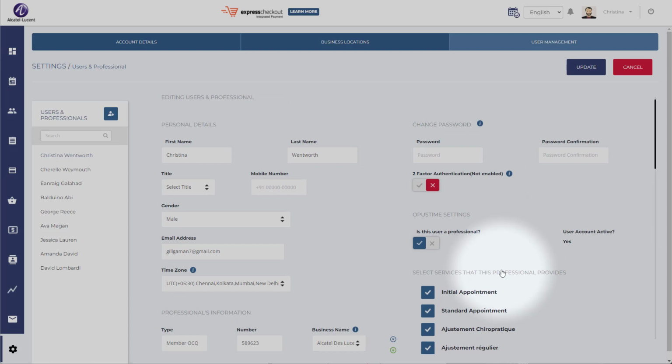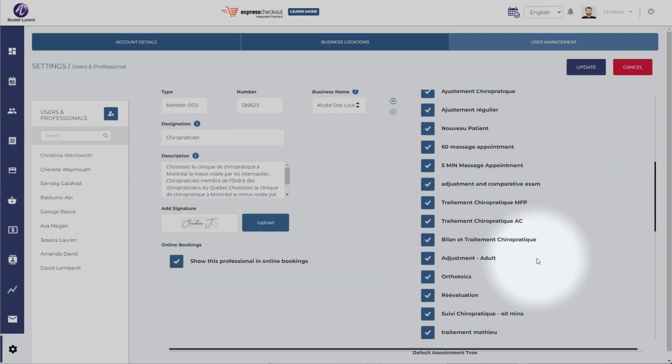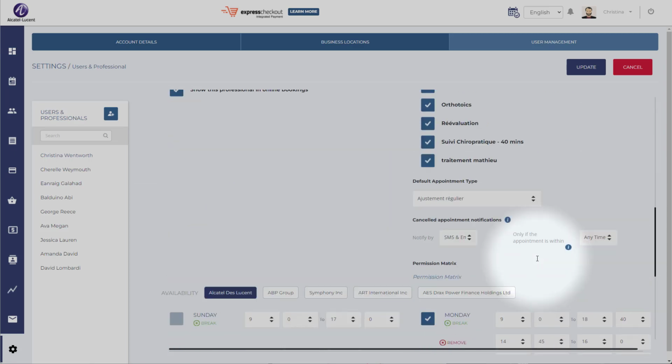Okay, so I'm gonna switch users here because you can't see the user roles in here, but I'll show you the permission matrix. The permission matrix is each type of user in OpusTime has different rights or can access different parts of the application.